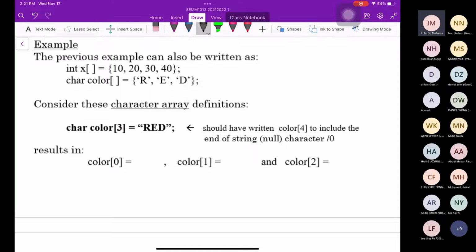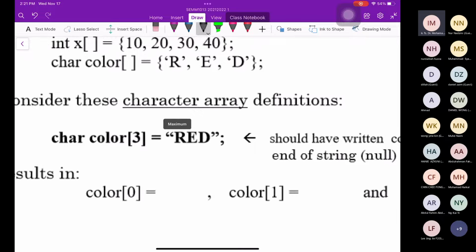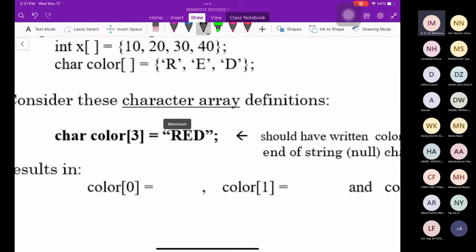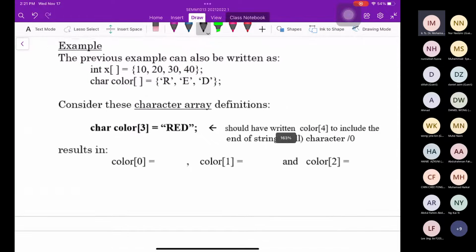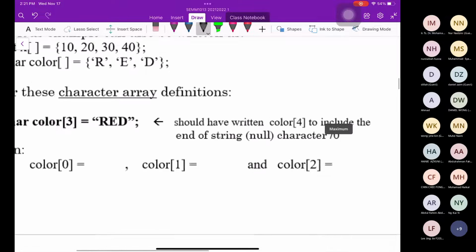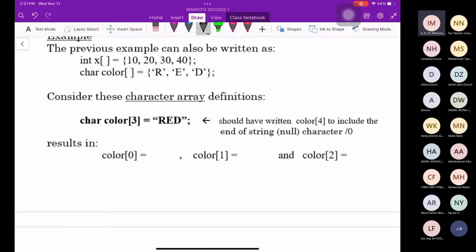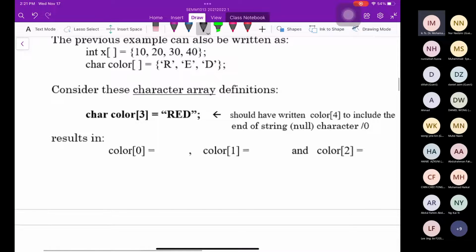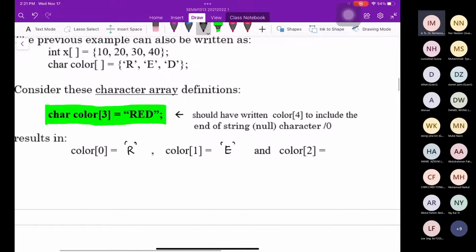So for this case, sometimes we put additional size because we need to input the end of string null 0. Okay, for example, this one, yeah. When you put this way, it is the same thing. Color subscript 0 refers to R. The same thing, 1 refers to E. And this refers to D.